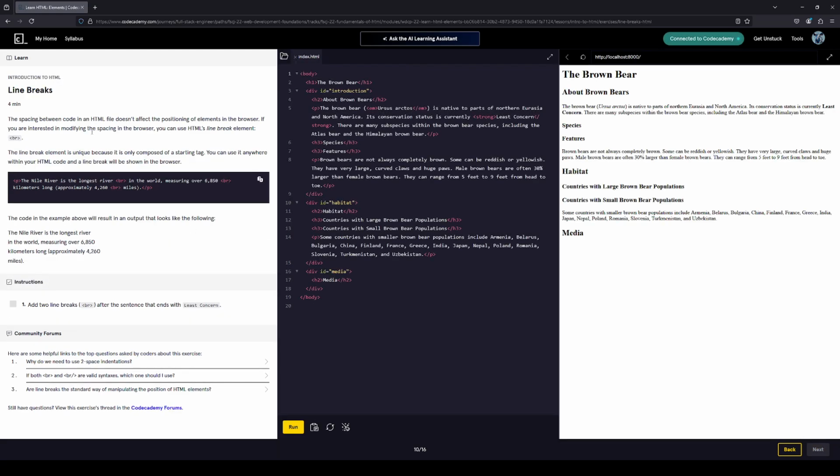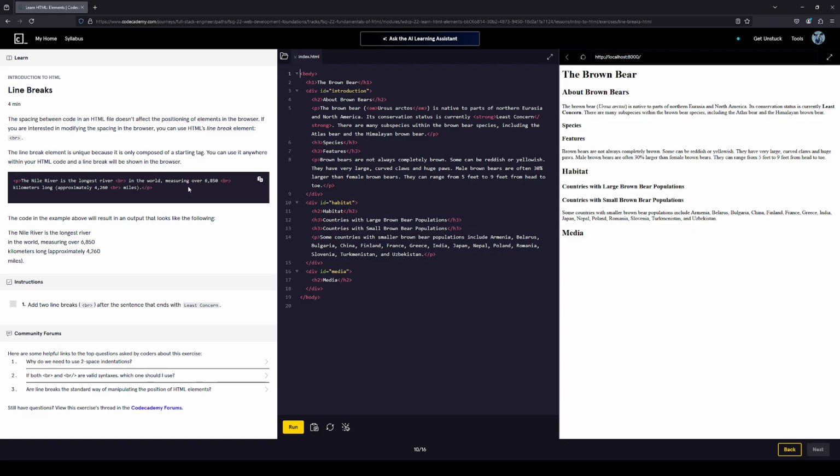All right. Line breaks. Spacing between code in an HTML file doesn't affect the positioning of elements in the browser. If you're interested in modifying the space in the browser, you can use HTML's line break element. The line break element is unique because it is only composed of a starting tag. You can use it anywhere within your HTML code, and a line break will be shown in the browser.